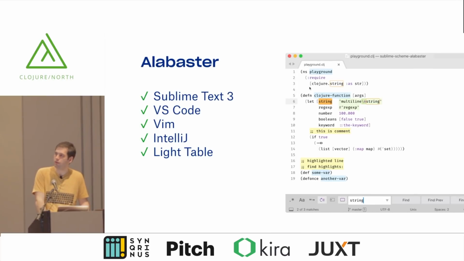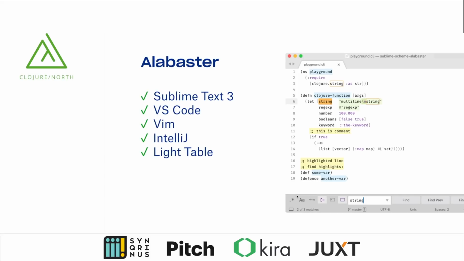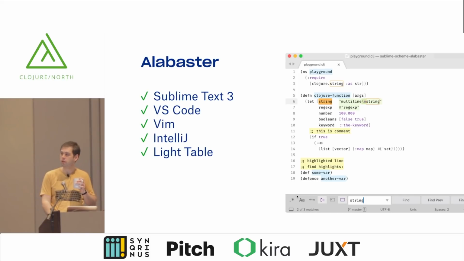And that's it. This is the color scheme that I use. It's called Alabaster. It has multiple implementations for different editors. It's also really easy to port if you want it for Atom, or what's missing here, Emacs. It's really easy to copy. It has just 5 rules. Check it out if you want. I think I've been using it forever and I'm really happy with it.